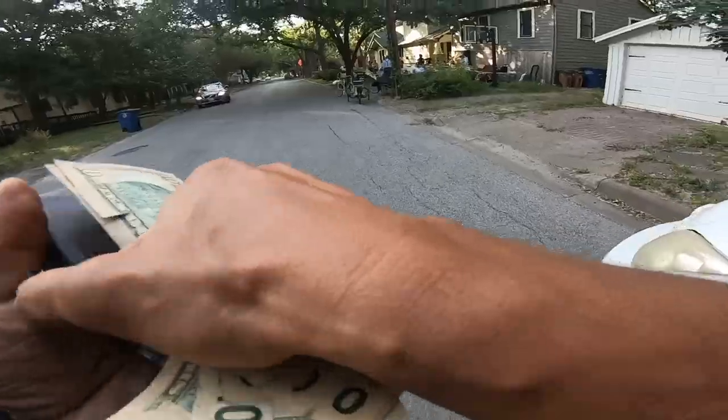About to be at the next garage sale. This is one of my favorite parts of town. It's called Hyde Park. It's just beautiful. There's trees everywhere. There's really cool houses. And they're all different kind of houses too. This garage sale might have some bikes. I'm not sure. But being that it's in this part of town, they could be marked up all the way up. I do see bikes as we pull up to this garage sale.